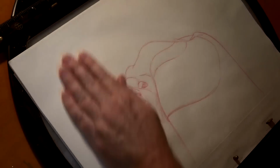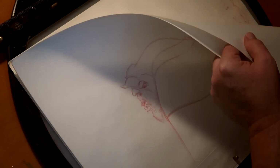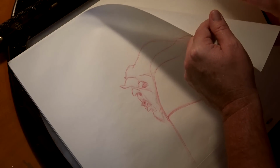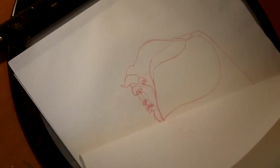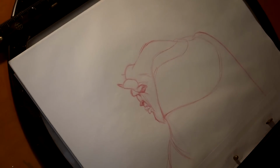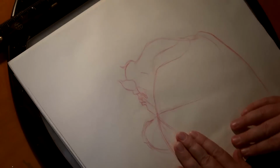I'm going to take some of these papers off because I got a big pile. There we go. So he's just said the castle is your home now. There's a big key right there. "The castle is your home now." And he very subtly, I don't know if you can see it or not, starts to turn his head because he's about to say "you can go anywhere you like." He's starting to raise his arm, turning his head away, anticipating that gesture he's about to make.